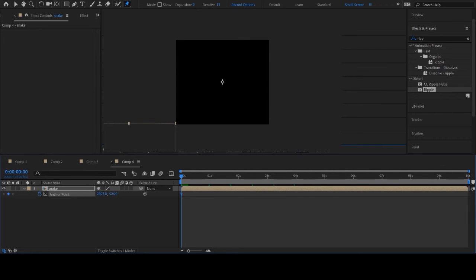Okay, so precomposing it put all the puppet pinning into the precomp so that when I move the anchor point, it's not going to distort the puppet pinning. It's just a juggling act of getting things to do what you want them to do. I'm still going to keep that diagonal motion just for the fun of it to demonstrate all this. And as you can see, like I said, it's just a matter of figuring out how you want things to work and then getting yourself there. It's all about experimenting and playing around.